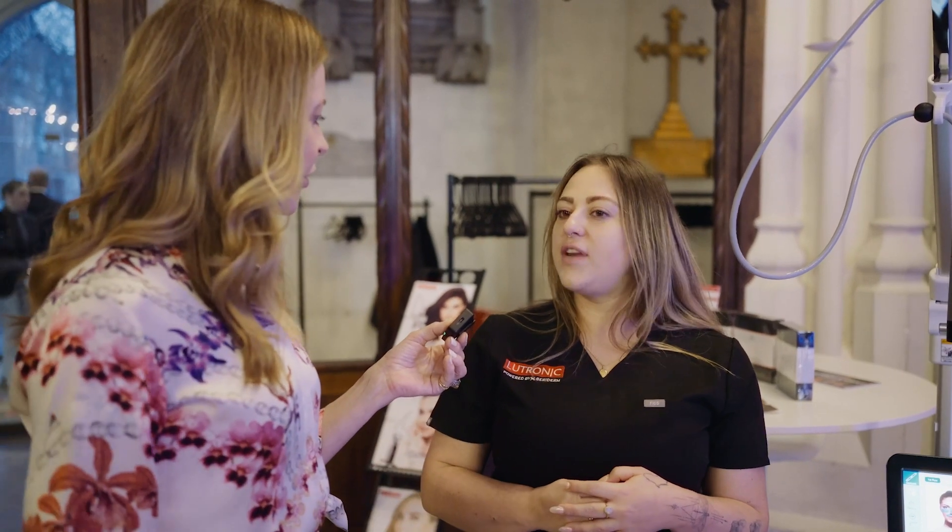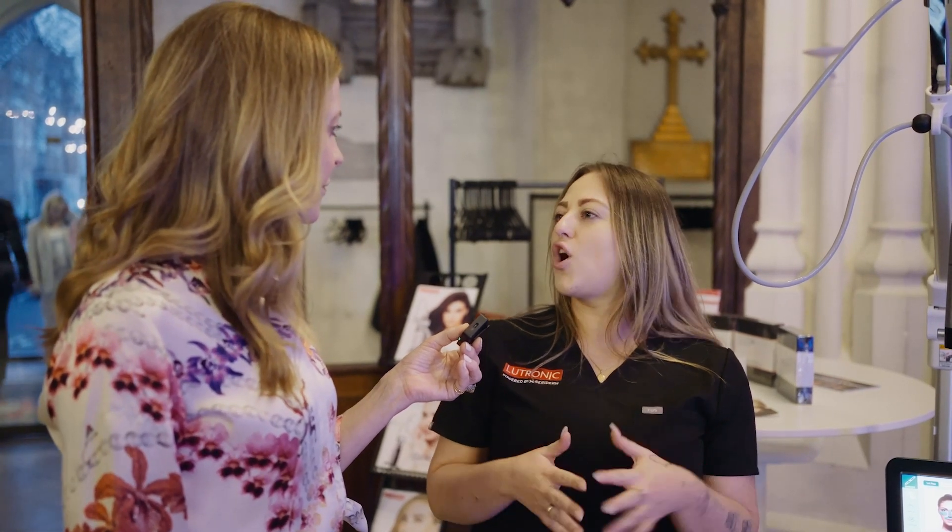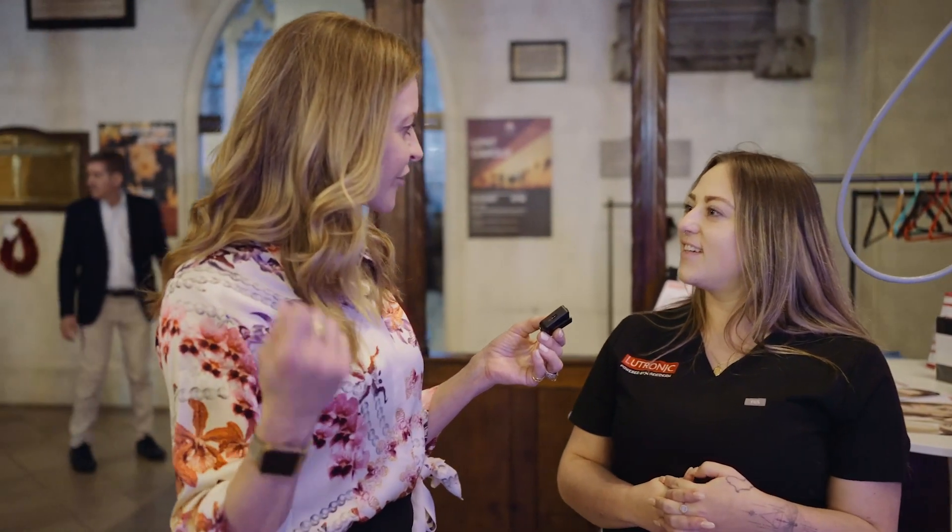It's a nice entry-level facial to have — no downtime, not many risks, so it's a nice little red carpet facial. And Kevin Williams is speaking later; he knows just everything about lasers of any sort. Yes, we're so lucky to have him — he's our laser guru, as we call him.